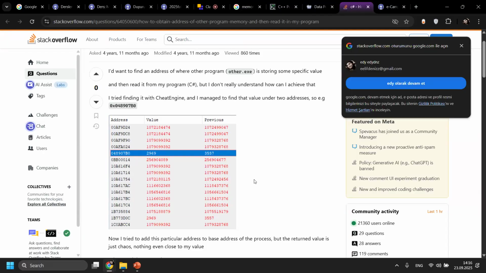So we have some address numbers in this part, and we are storing these values into this address area. When you look carefully, we can see these hexadecimal codes in here, like 0BB00014. So we should know this memory address allocation for some special problems.